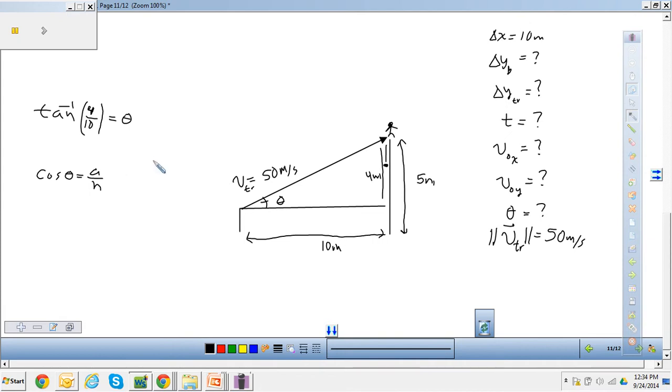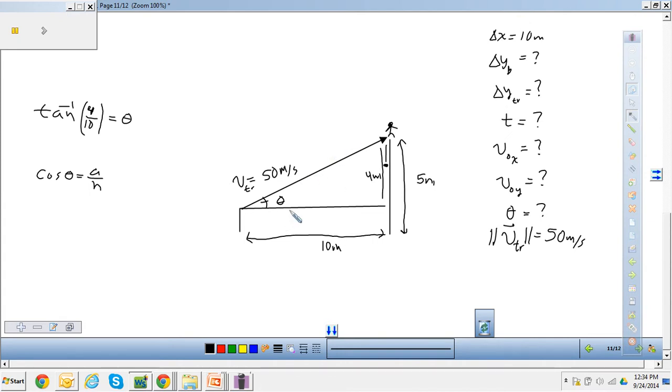Actually, that's kind of a trick question, because what units is this in? Meters per second. Do you notice the units of the other parts of the triangle? In meters. So can we use this for the hypotenuse? We cannot, because it's not the same thing. Now it's pointed in the same direction as the hypotenuse, but we can't use it. Make sure you satisfy yourself with that thought.